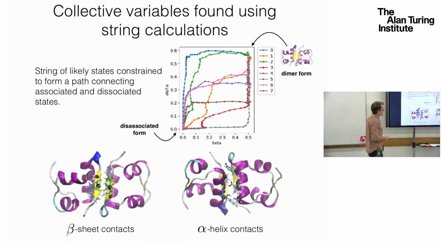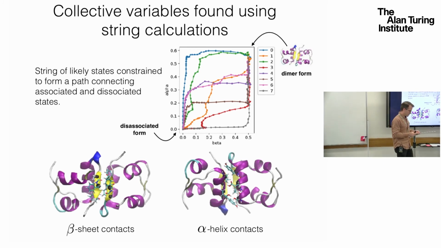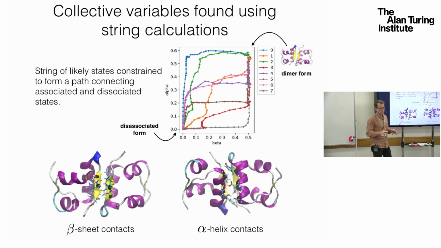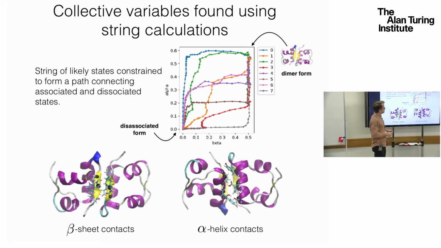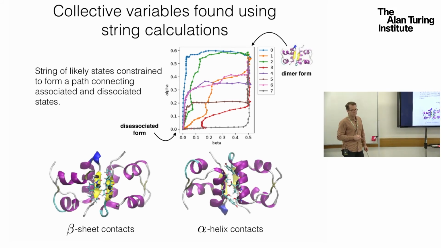I'll cut the story short, but I do want to dispel something for some people who know about these rare event simulation schemes but don't come from chemical physics. I often hear, well, in chemical physics, you have these reaction coordinates all over the place. They're just handed to you. It's easy. It's not easy for a hard problem to find a reaction coordinate that works. It took a lot of work to find reaction coordinates for this problem. But you do have to be willing to invest in your problem in some cases.